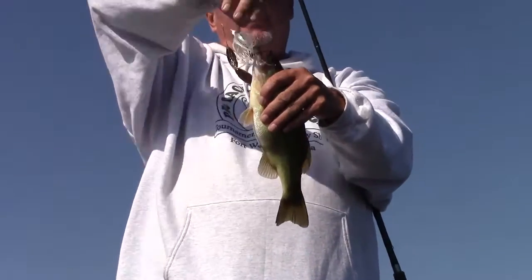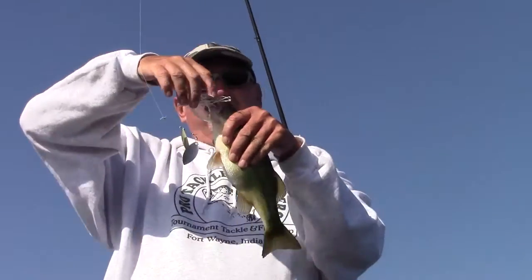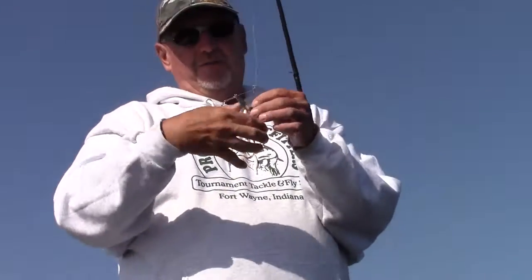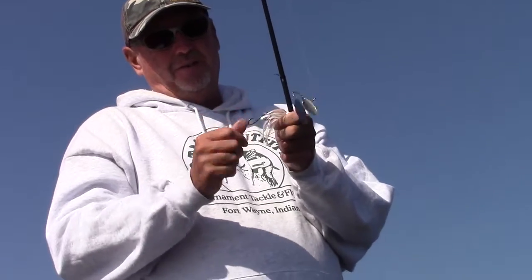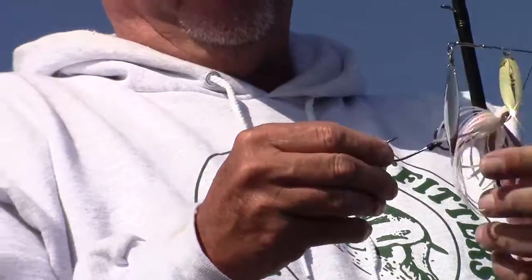The only reason I got him was, he's a small fish, but the outside stinger hook like that. It just loops over the hook, you just put it on the other hook. It's got a little deal on it. This is a Gamakatsu one, got a little deal on it to hold it in place. When I'm dropping the spinner bait like that, I like to have it held in place.